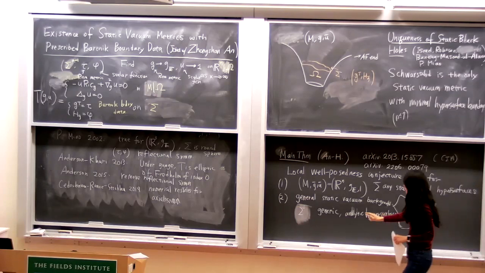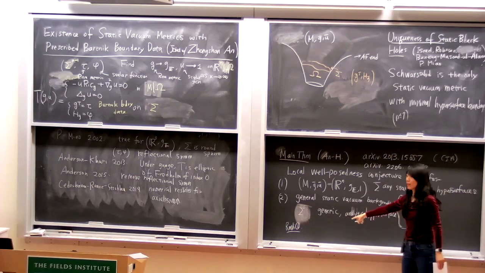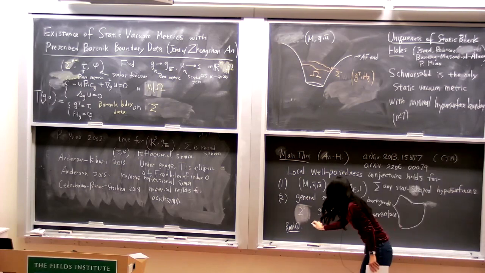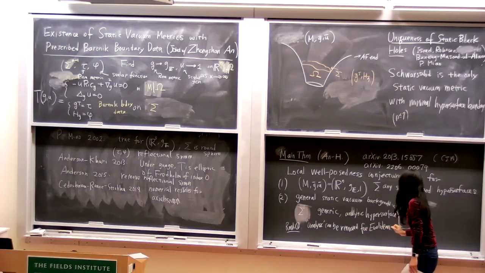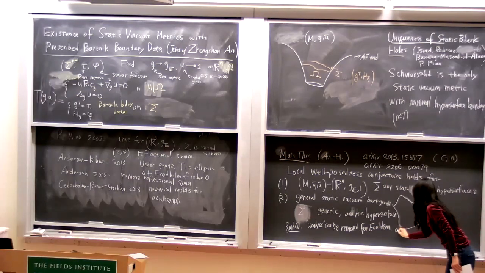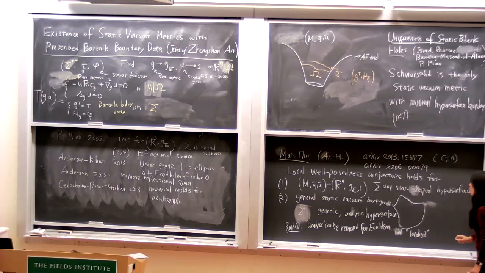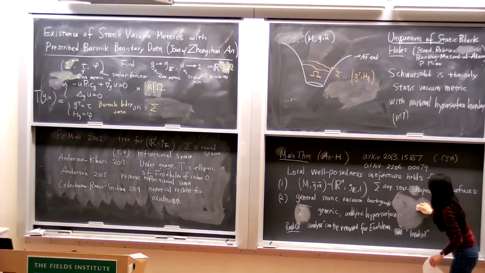So the remark is we can remove this condition we don't like, analyticity, for the Euclidean background. And also it can be localized, in the sense that we just need a piece of the hypersurface to be analytic. But I will not go into that detail. Also I forgot to mention one additional topological condition we need to put for the second class of hypersurfaces.